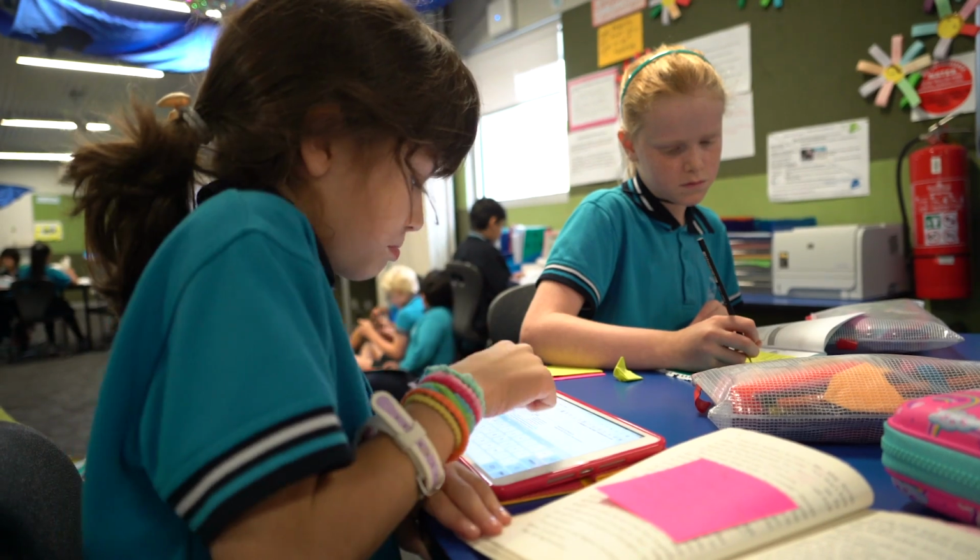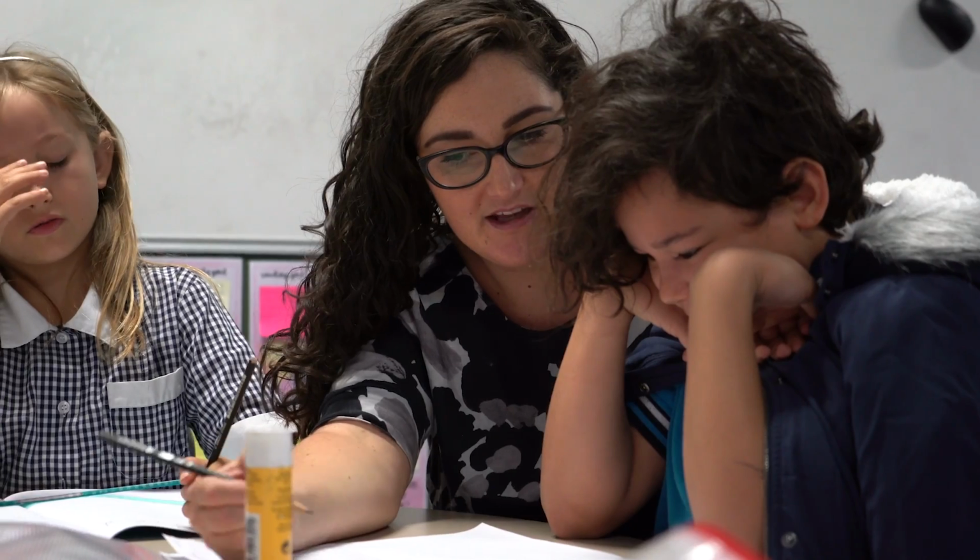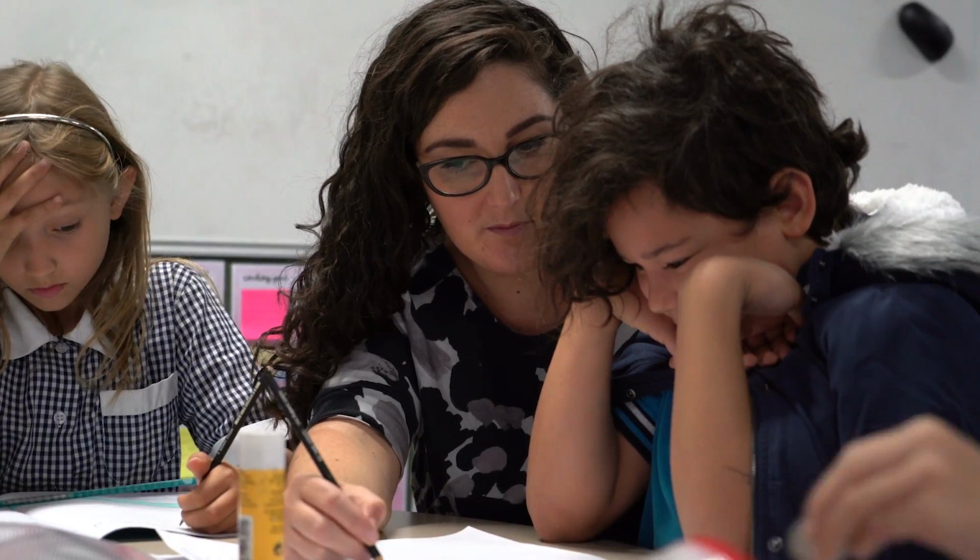As the sessions go on, the teachers will use anecdotal notes and then have assessments at the end of sessions. It's a short test that allows the teacher to ascertain whether a student did understand the skill or they weren't able to understand the skill. If they did understand, they were then moved into a different group, and if they didn't understand, they stayed in that group and continued to work on that skill.